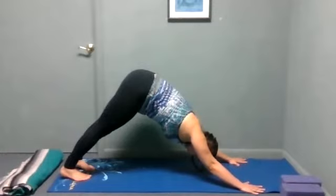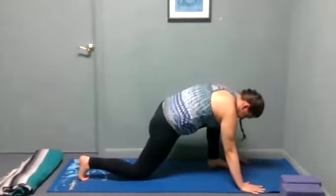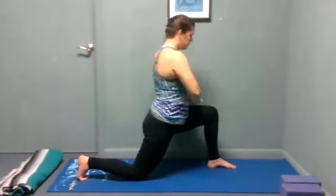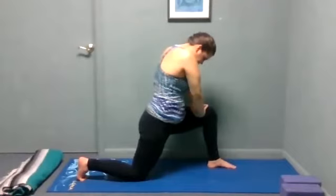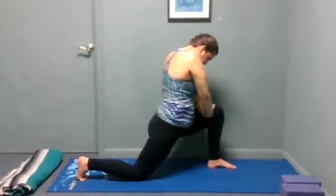Nice, Jan. Left foot forward, please. Drop your back knee. Inhale your arms to the sky. Low lunge. Place both hands on your left thigh and press forward. Curl in, round in, chin to chest. Nice, Emily. Pull back, almost dramatically, right? Be dramatic here.